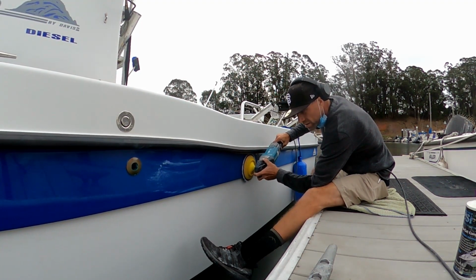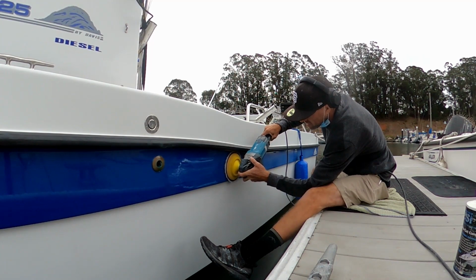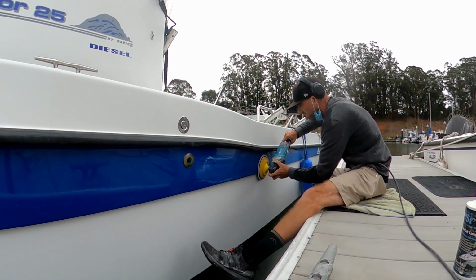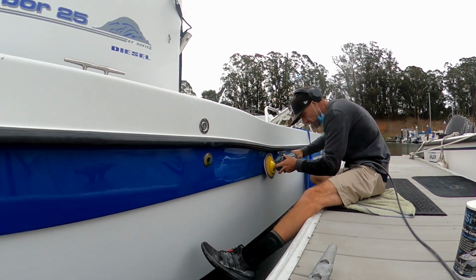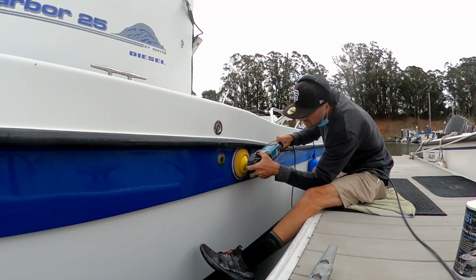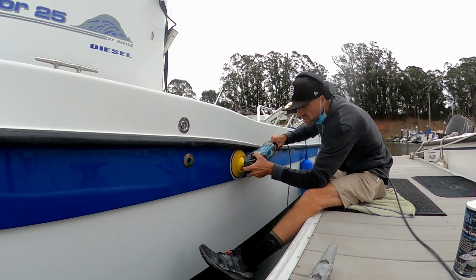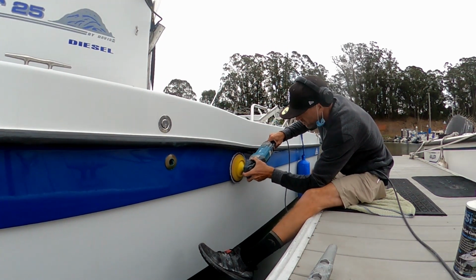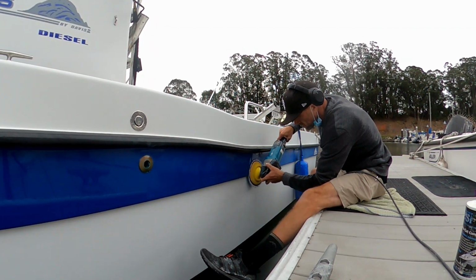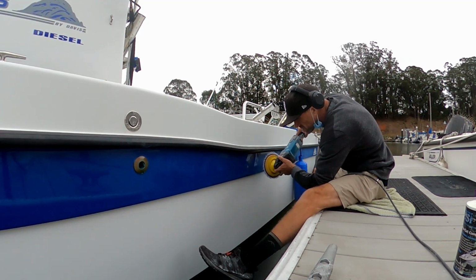See how my elbow and my knee are bracing the polisher. I can add pressure with my wrist and my hand. It's a little trick I taught myself. Just kind of figure it out. I do most of my detailing in a slip like this, so I just figured out ways to be more efficient and easier on my body. Getting thinner.